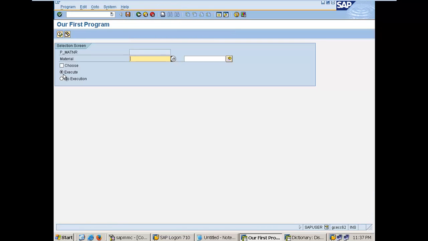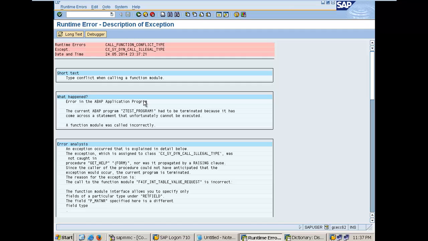Now if I execute this, you can see this option is coming. If I do an F4 here, that means I click here, basically it will show me the first 100 records from MAKT. Okay. So we got a short dump as I explained earlier. So what is the short dump?